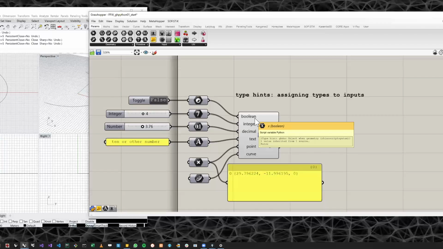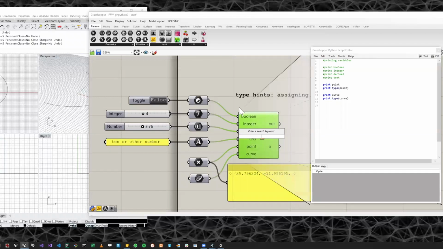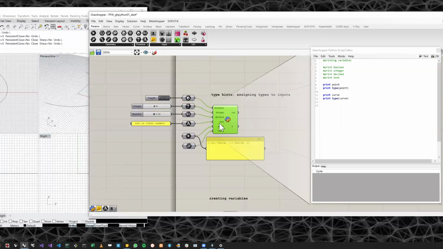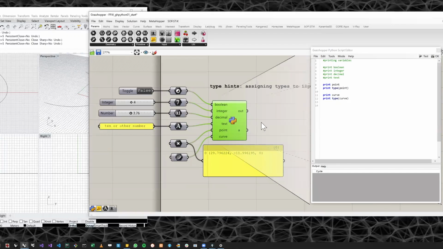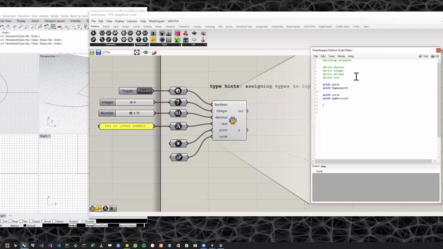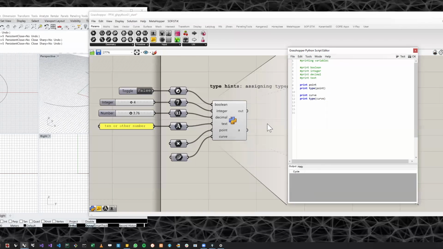In any case, I think that's already good for inputs, no? But let's use the same example to output something into the Grasshopper canvas, because it's not much good whatever we do inside the component unless we can bring it back to work with. So to bring stuff from the editor back to the canvas, the only thing I have to do is assign whatever I want to bring.